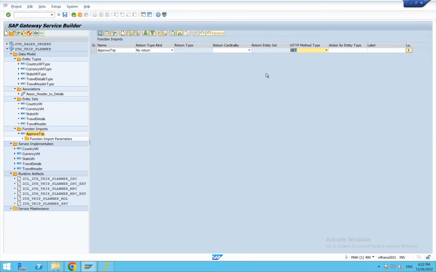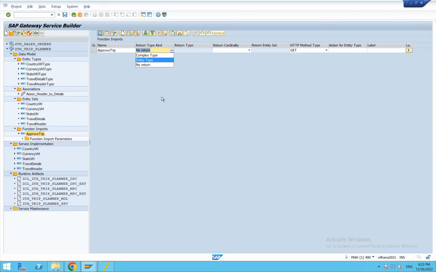So when I say get, let's say I'm going with get, then we might need to specify the return type, something like get entity of my trip header, for example.